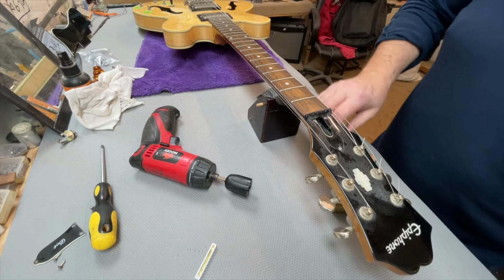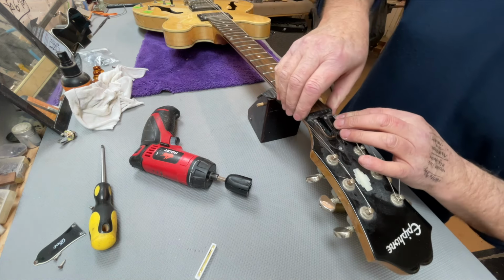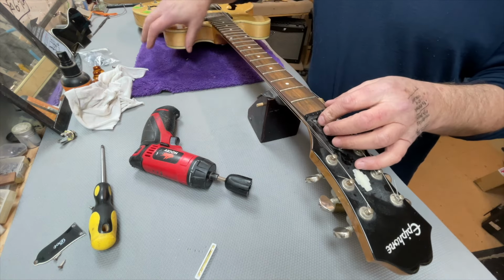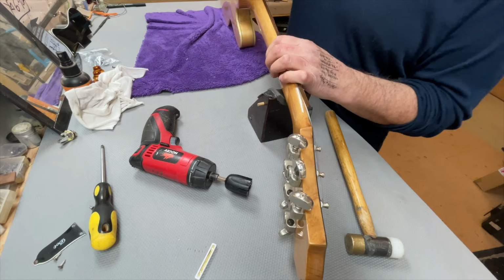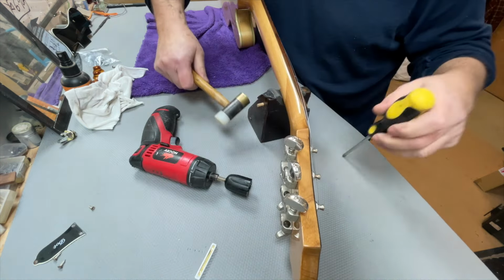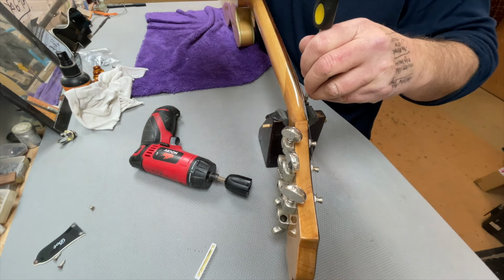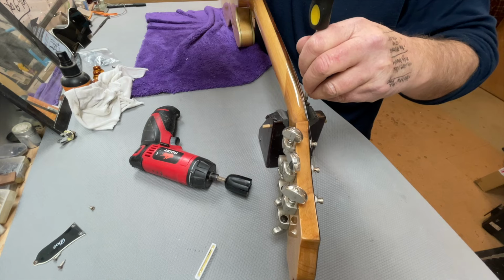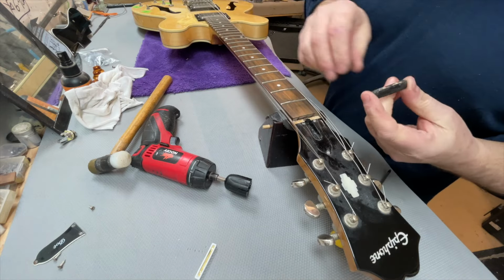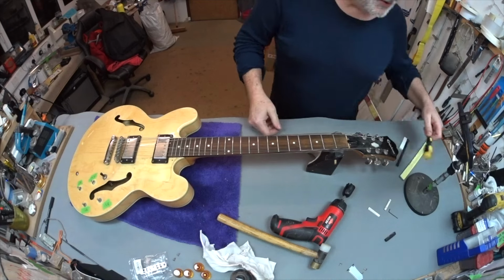If it's had too much glue on the bottom, we could find ourselves in a situation where it pulls off a fair bit of the wood, and I can feel it's really stuck down over here. So I'm going to try a little friendly tap in this direction, but if it doesn't give up the ghost quickly, there's a little snick sound. That should be it. Yeah, it's got quite a lot of glue in there, but it's come away in good shape, so we can clean up that glue without a problem.